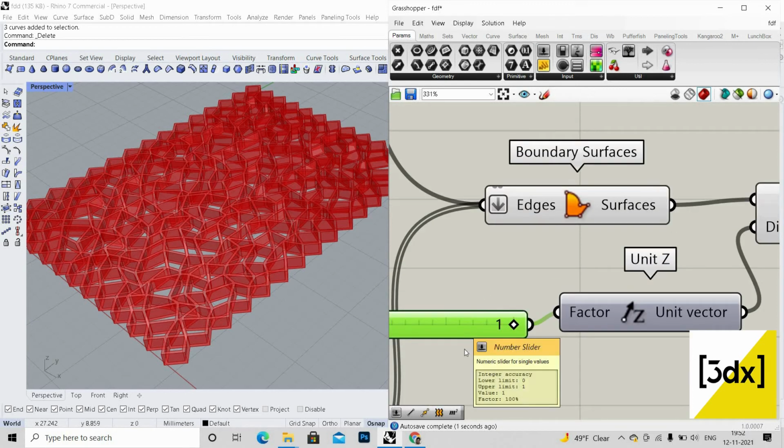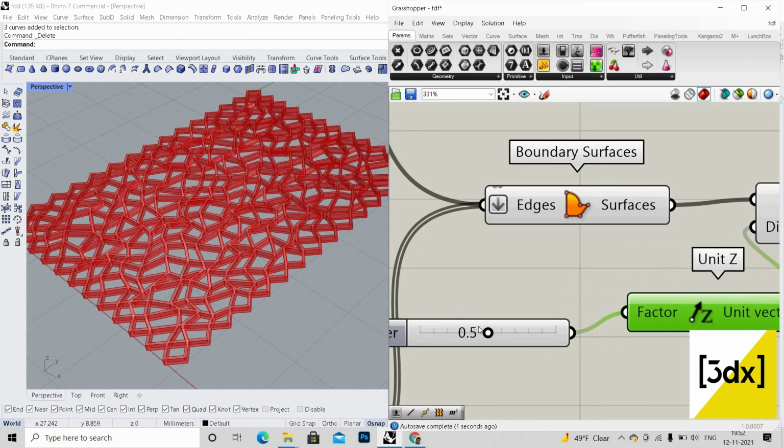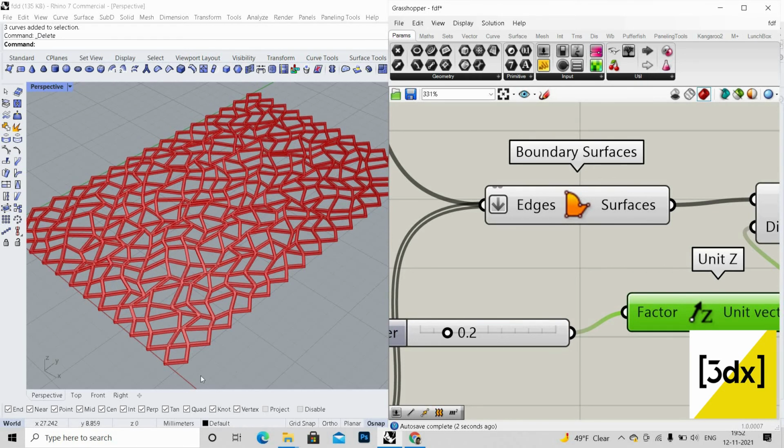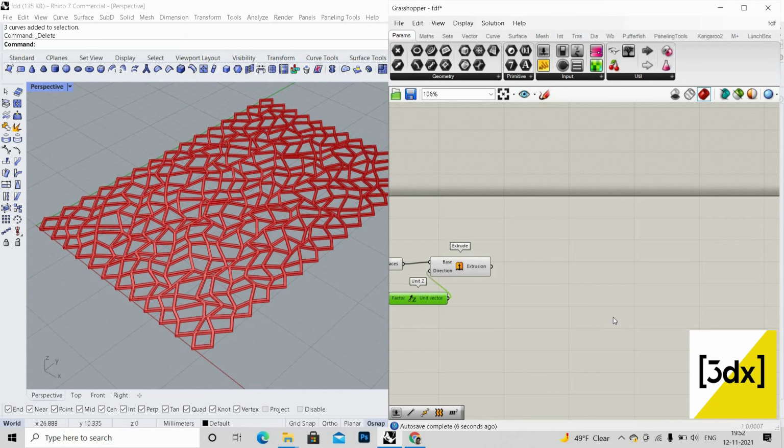Try something like this. You can adjust the value to 4, 2. So the value has been adjusted. Now this is okay.